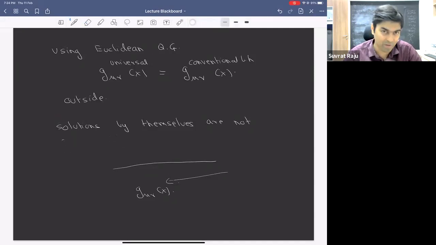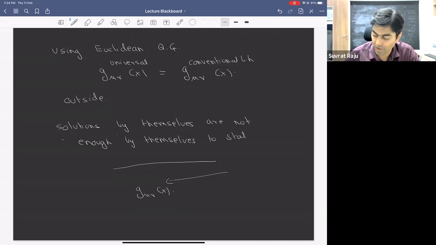We might do a lecture on this later, but let me just weaken it so as not to get into a longer discussion. Let me say the solutions are not enough by themselves to state that black holes don't exist. I think this is something which hopefully everyone would agree with. We can discuss more about whether the solutions are consistent and whether they can be generic states or not. I think it would be hard to make them generic states, but all I'm saying is that the solutions by themselves are not enough to give you evidence that black holes need to be replaced with fuzzballs. Would you agree with that?